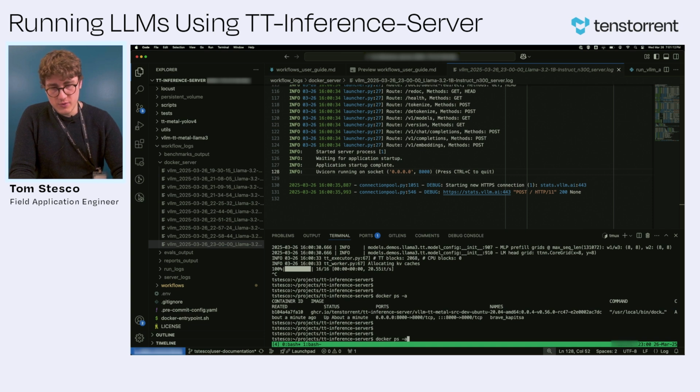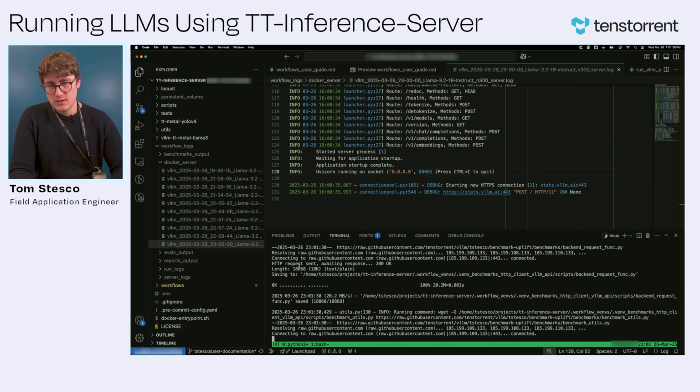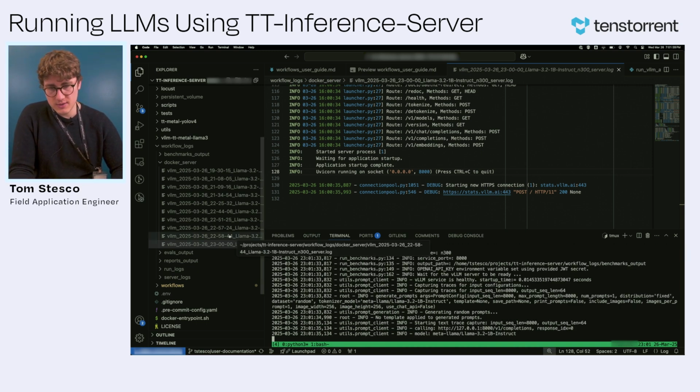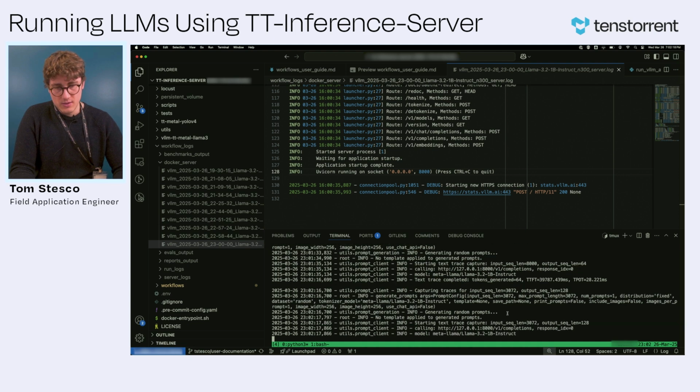So we can send requests to it anyways, but I'll run one of the workflows that sends requests, either the benchmarks or the evals. So we can run the benchmarks workflow. And this is going to start sending requests to that VLM server. So first it's setting up the virtual environment to run the VLM online serving benchmark script. And then it's going to run initial prompts of a specific input sequence length to capture so-called traces, or really just compile the binaries that are going to run on the Tensix cores for the specific input types. So this is done at runtime, and this script allows us to pre-compile all of those so we don't have them in our benchmarks. Okay, so this will take a minute, and then we'll come back when all of these traces are captured.